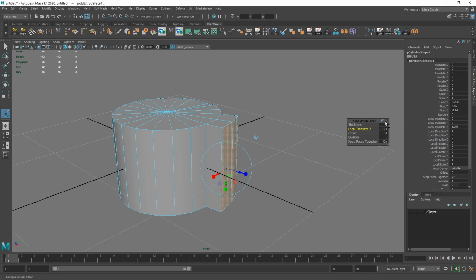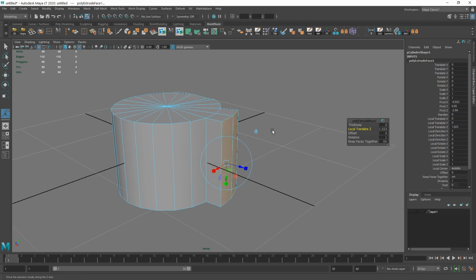Another thing I want to point out while we're here is that if I hover over this, I want you to notice in the bottom left corner down here, there's tooltips. And these are really useful for when you're using tools. They might give you hints of other options, different controls. And generally, if you're not sure what's going on, you might be able to find more info down there. So extrude is great. Use it constantly.